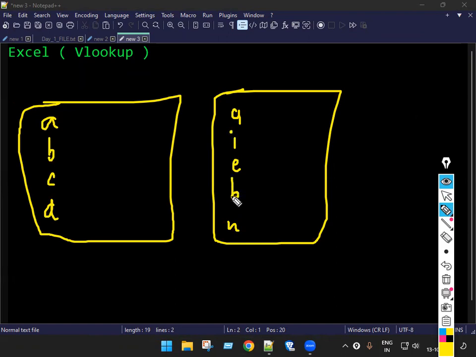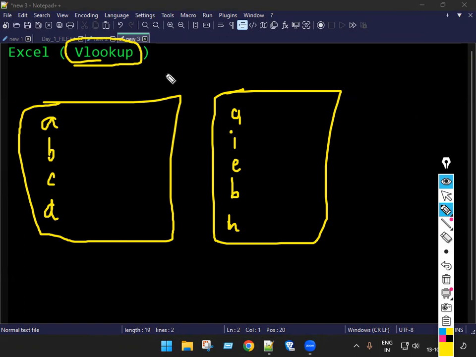What are matching? A is there and B is there. But the remaining are not there. Now only a few are there. So what I'll do, I'll make one table. In that, I'll be using one concept called VLOOKUP. And in the practical case, this is very, very important and will be used.